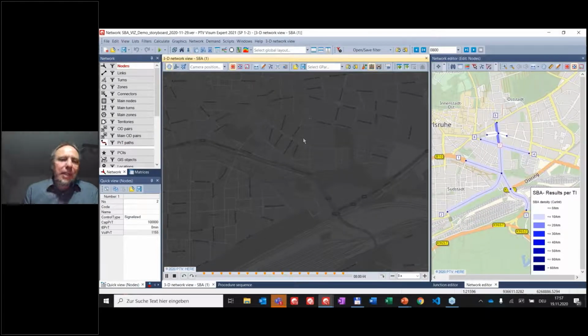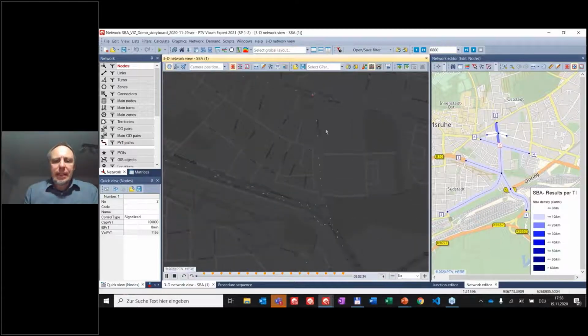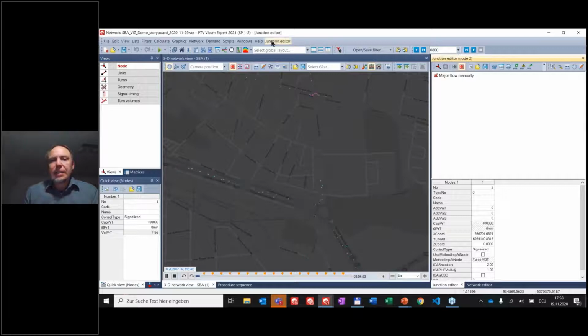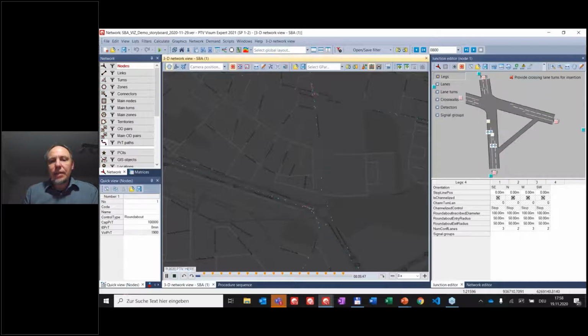So it's not really vehicle models as you would have in Visum, but it's really only dots or boxes of the vehicles. So now I can also move in here, as you can see. And this network view or this animation view can be controlled through some graphic parameters. It's also interactive, so when you click on the intersections, you can see that it's linked to the other windows, and you will get more data on the sections or more perspectives on the sections where you click in the network.